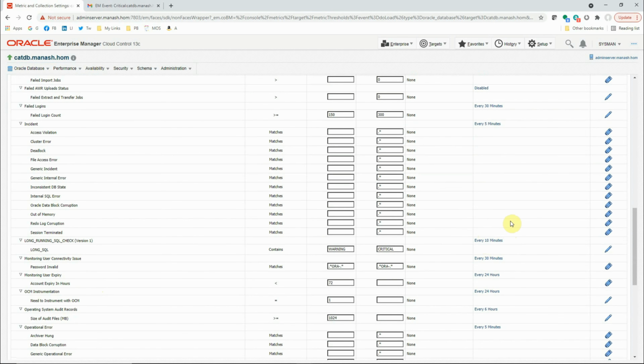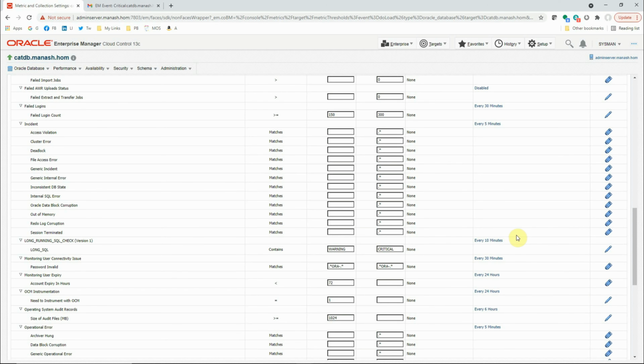So that's the reason it did not send a warning alert. But after 10 minutes, when the metric extension ran for the second time, the session had already crossed the condition for a critical alert. So that's the reason we did not receive a warning alert, and instead we received one critical alert.